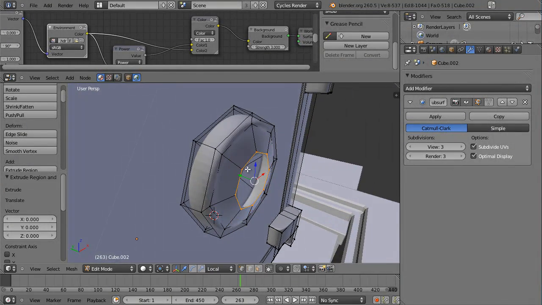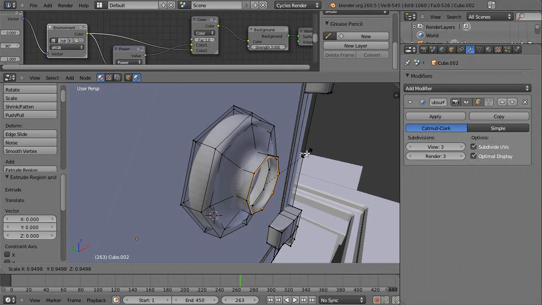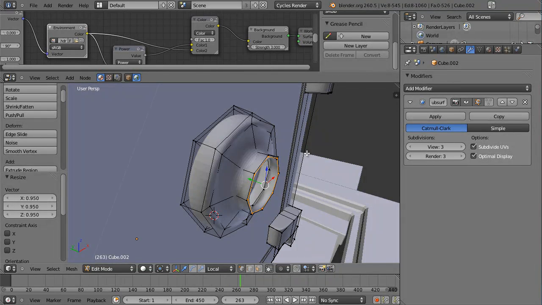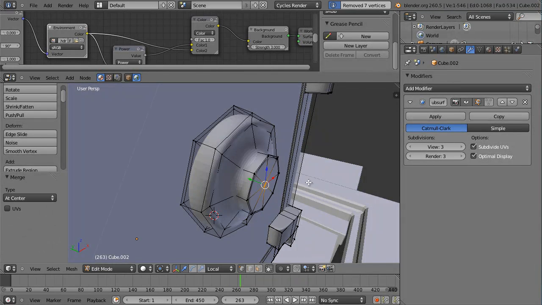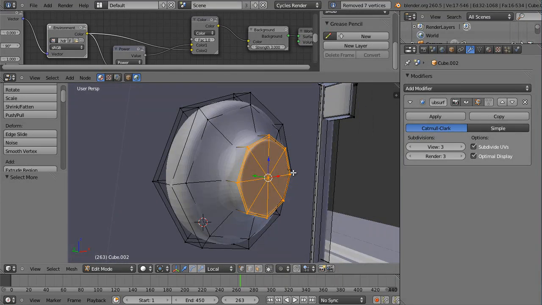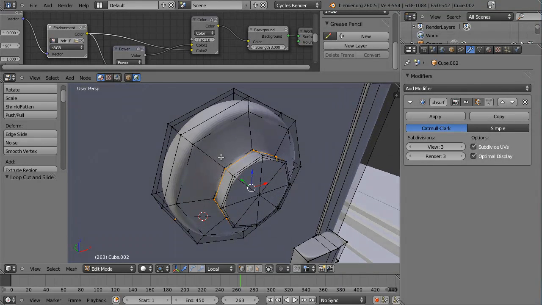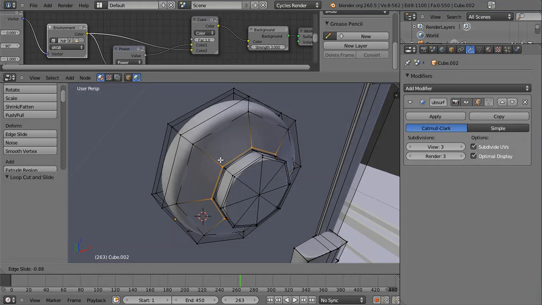Just doing some basic modeling. And like I said earlier, if you don't know how to model, watch some other tutorials that are focused on modeling. But how I see it, the best way to learn something is just to practice it and figure it out yourself. I mean, that's how I did it. I didn't watch many tutorials. And in fact, my first few months of learning Blender, I didn't even have the internet. So, how's that for you?